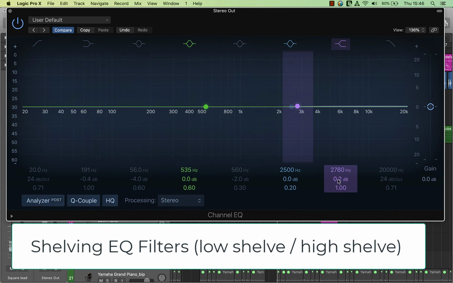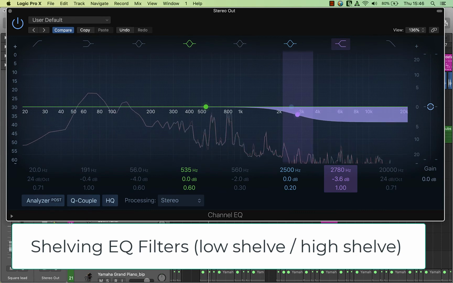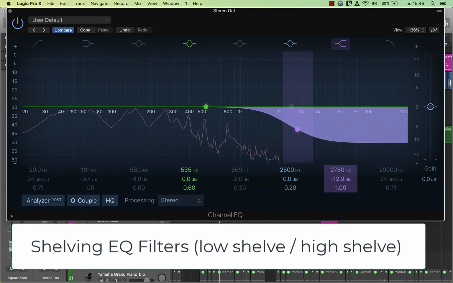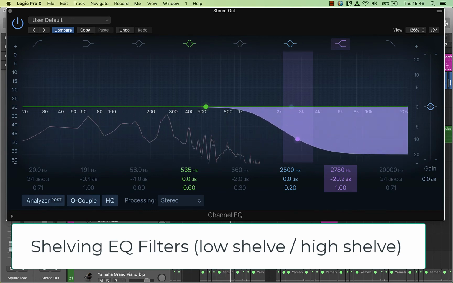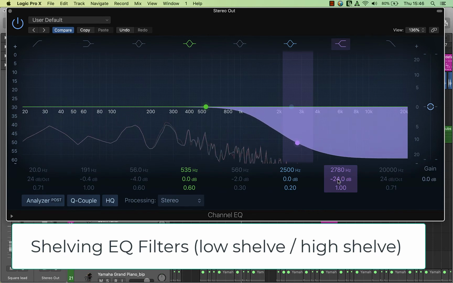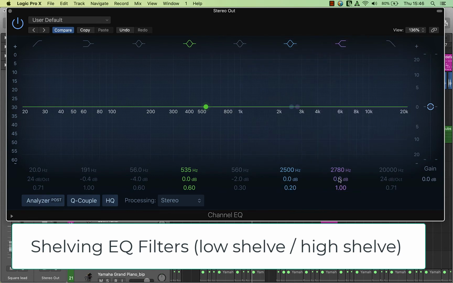Let's see what happens if I turn it down. So it gets a lot duller. Now it's not completely removing them frequencies, unlike the low pass filter. It's just turning them all down.